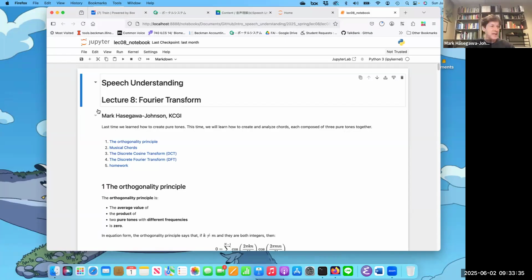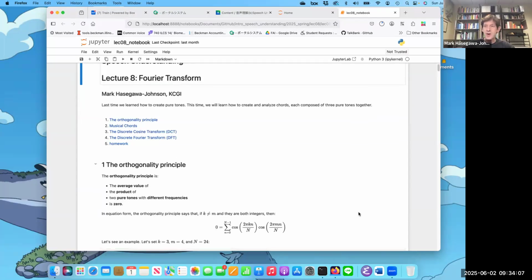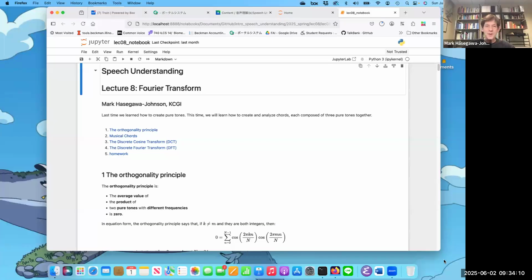So it turns out that any linear time invariant system, for example, any system that's made up of echoes, takes an input sine wave and reproduces at its output a sine wave at the same frequency, but shifted in phase and possibly scaled by some amplitude. And so because sine waves are special for linear time invariant systems, therefore sine waves are special for acoustic systems, and therefore it's useful to be able to analyze any audio signal in terms of sine waves. So what I want to do today is to teach you about analyzing audio signals in terms of sine waves.